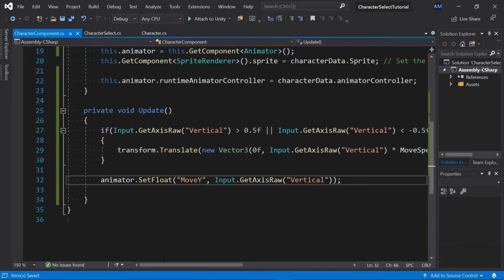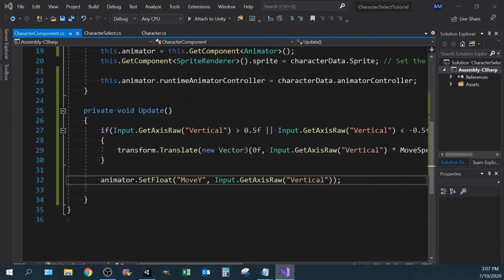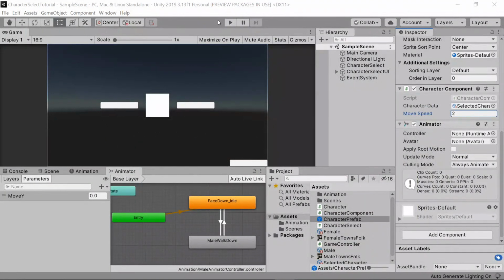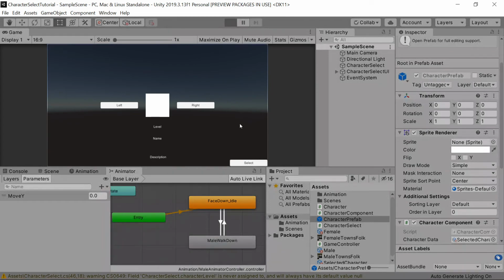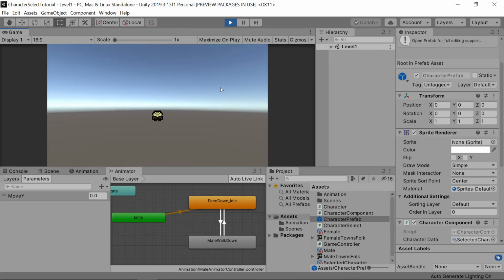So what's going to happen now is when we go into here and we click play, load. Here, click play. And then we'll go choose the male. We'll select. He's not moving. Press down. Look, he's moving. You let go, it's still moving. Okay, I'll show you while we figure that out in a minute. But if you press down, he moves.